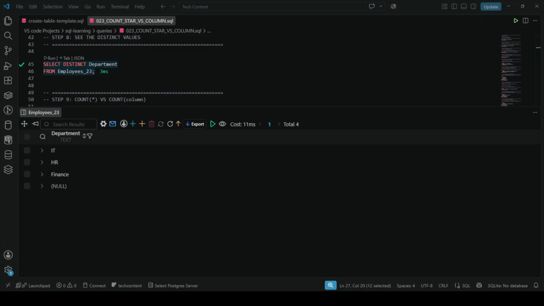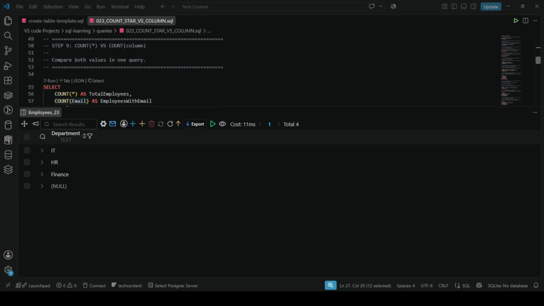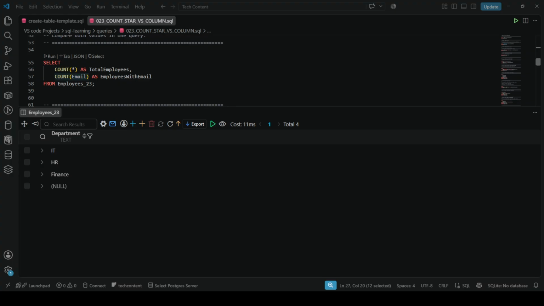Now let's find out the difference between count star and count column. Here is a query where we compare both values in a single query. We have count star and count email. The result is: total employees is 8, employees with email is 5. This makes the difference very clear.